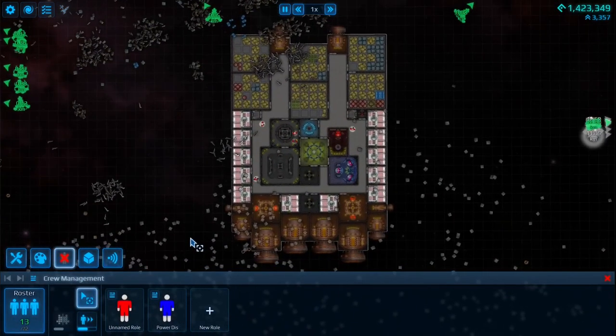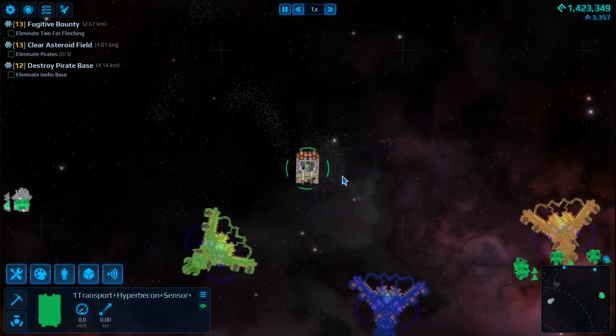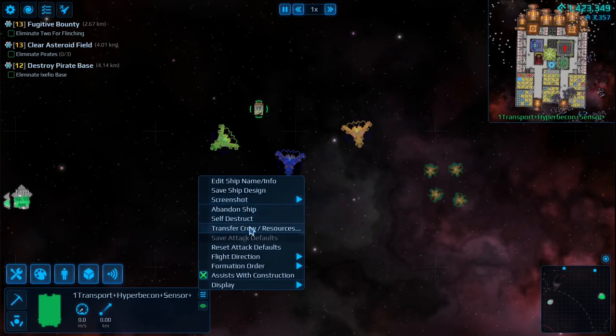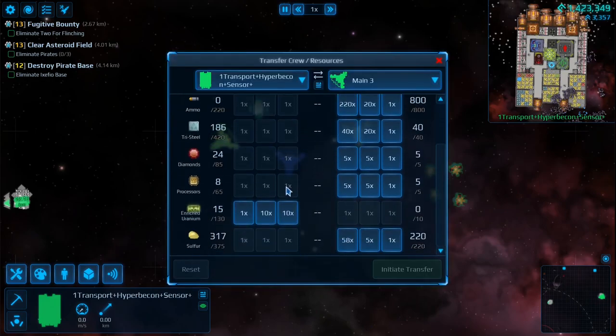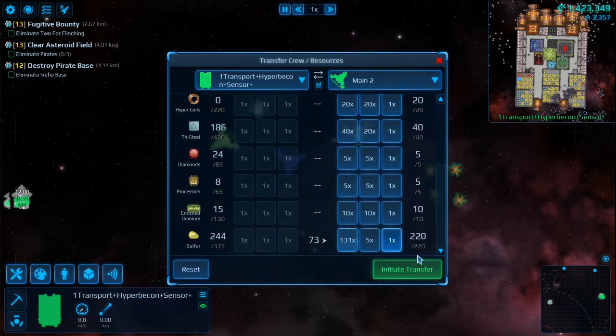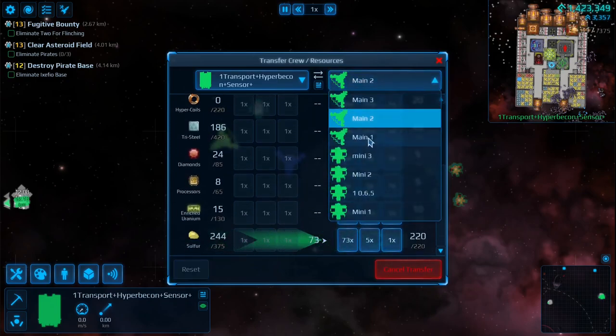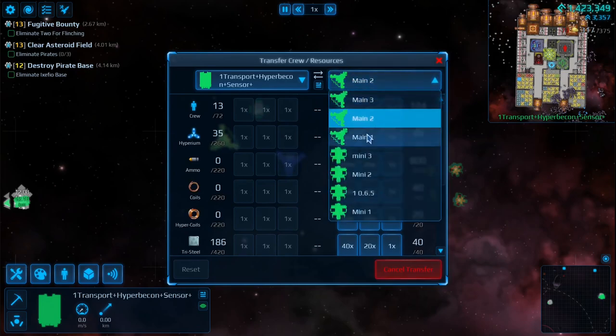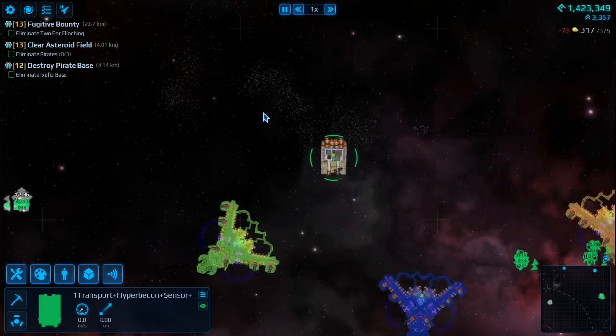Okay, what kind of crew do we have? 13 crew only? Probably all you can do with that. Let's recrew. Main 3 is good. Main 2. Make sure you have sulfur. Main 1. Okay. Are they all fully crewed? 124, 124, 124. Okay. Crewed enough.